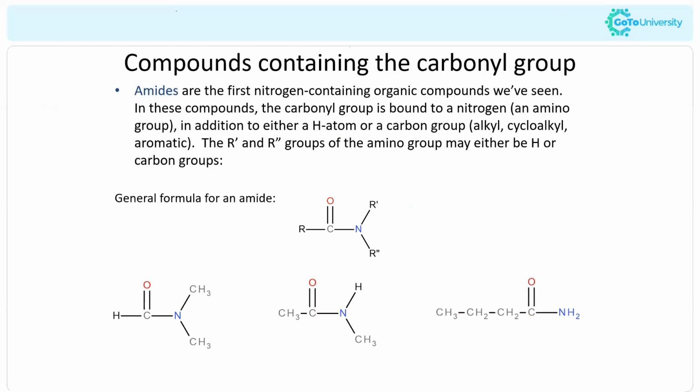Now, another kind of compound containing the carbonyl group is the amides. Amides are the first nitrogen-containing organic compounds. In the case of amides, we can write the amide bond, that is the CO-NH bond. This is the amide linkage or amide bond. If you take the first compound, we can see there is an amide linkage, meaning the carbonyl group is connected to the nitrogen, there is an R group on the carbon, and there are two other groups on the nitrogen. So usually it will be a CON or CONH linkage, and the compounds containing these are different kinds of amides, including diamides.